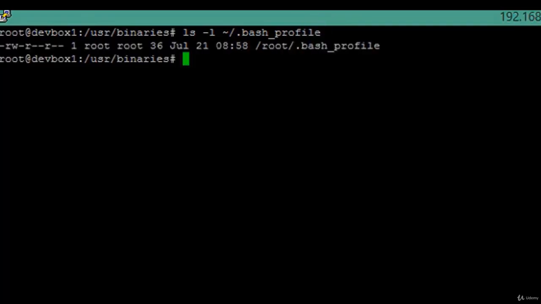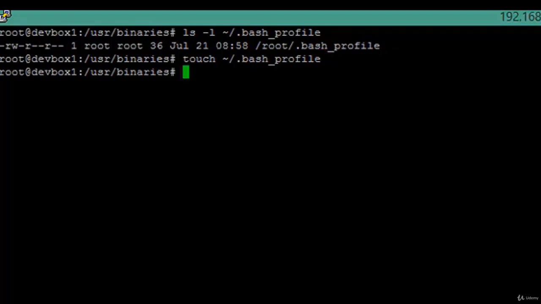and in case this file is not there, you need to create it. To create this file, do a touch home/.bash_profile. This will create the file. Now do a vi or nano to open it, and add the environment variable here. If you are in a text mode console, I would recommend nano editor as it saves a lot of time while editing. Otherwise you can use the vi as well.